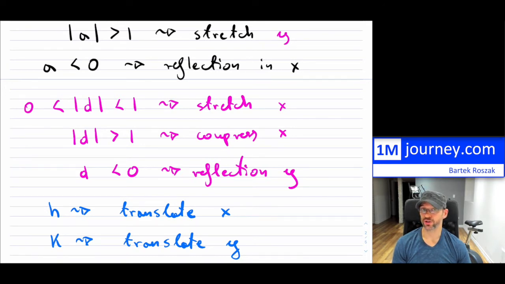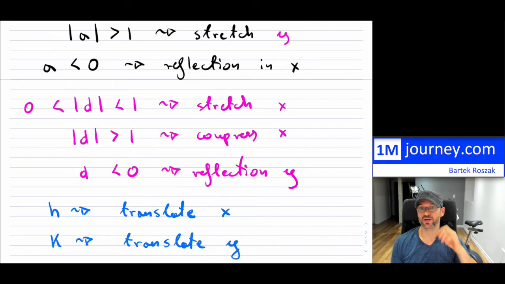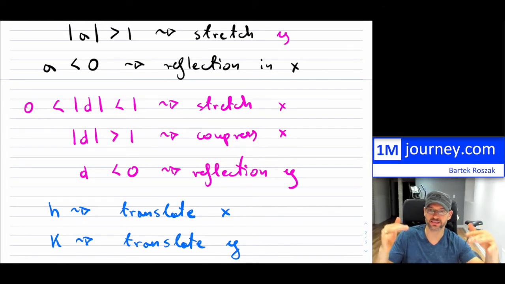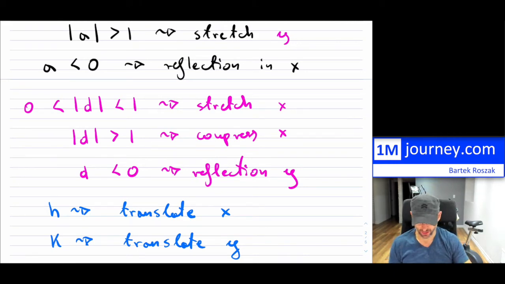So let's take a look. I'll show you an example, and then we'll slowly try to break it down. Now, before I show you the example, I want to map this out entirely on Desmos, and then I want to play around with it so you get a feel for what happens when you move the a around, the d around, the h, and the k. And once you do that, I hope that you do it yourself as well, pop out, let's say, Desmos or some graphing tool, and then play with it.